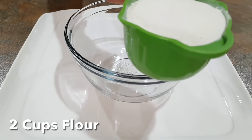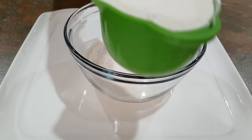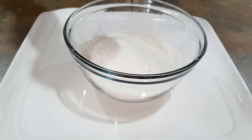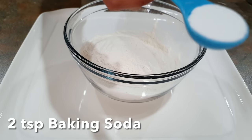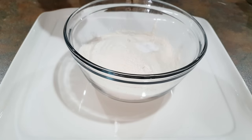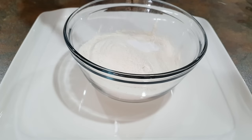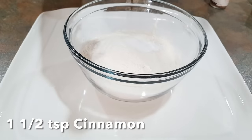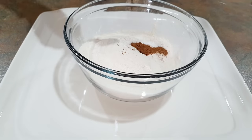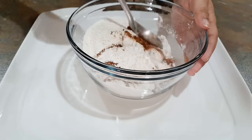So first up, we're going to mix all the dry ingredients. In a bowl, add 2 cups of all-purpose flour. Add 2 teaspoons of baking soda. Sprinkle 1/2 teaspoon of fine sea salt, or you can just use normal salt. And I'm using 1.5 teaspoons of ground cinnamon. This will add so much flavor into the cake. And mix everything together.